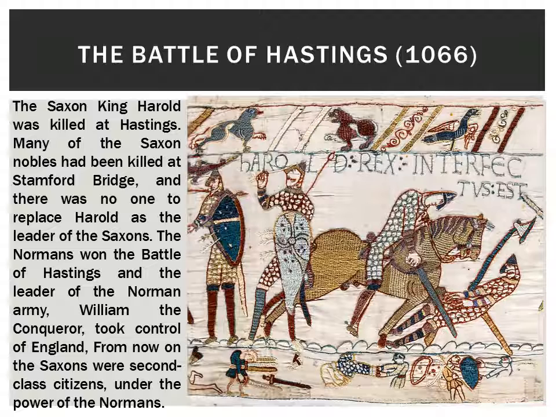The leader of the Normans was a man called William, who then became called William the Conqueror. He was also known as William the Bastard, in the sense that he was William whose parents were not married. Okay, he was an upstart. He had taken power, but legally, since his parents weren't married, legally in the laws of those times, he had no right to power. But he was a powerful person, and he took power in spite of the circumstances of his birth. So from now on, the Saxons were going to be the second-class citizens, and they were going to be under the power of the Normans.